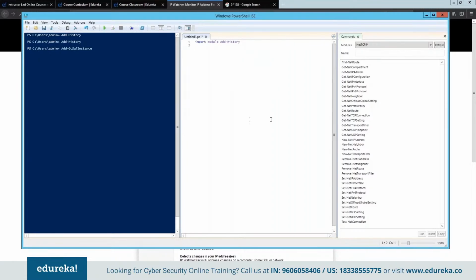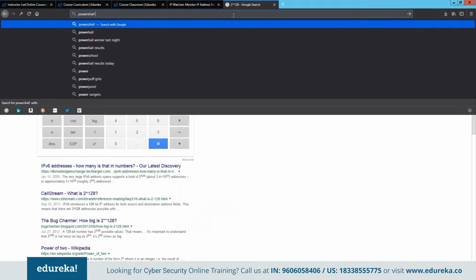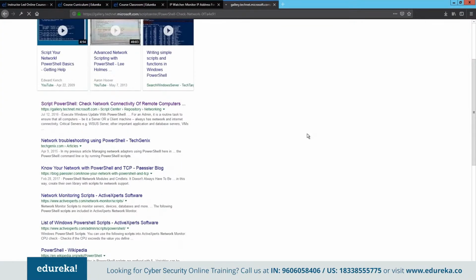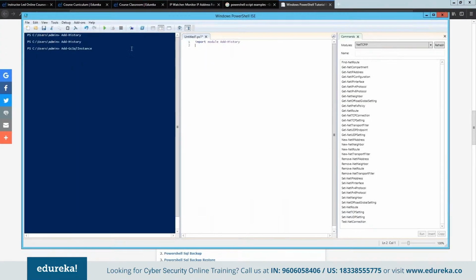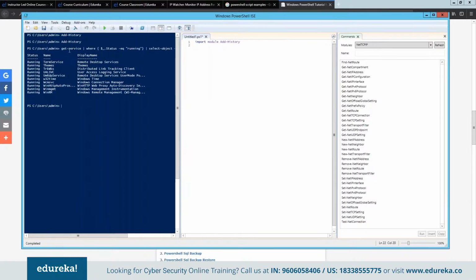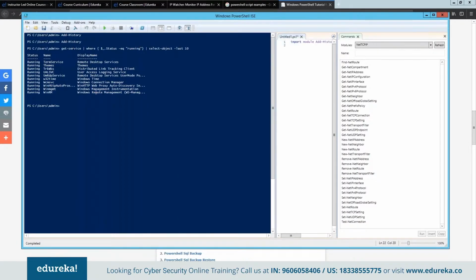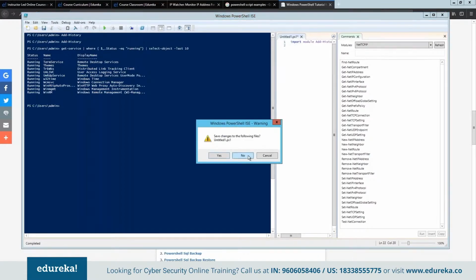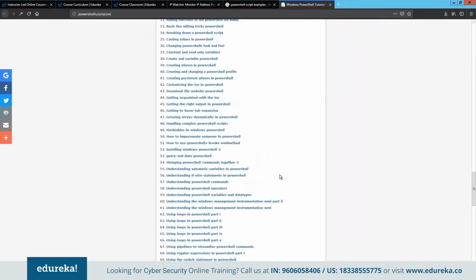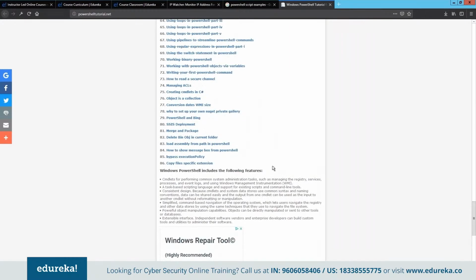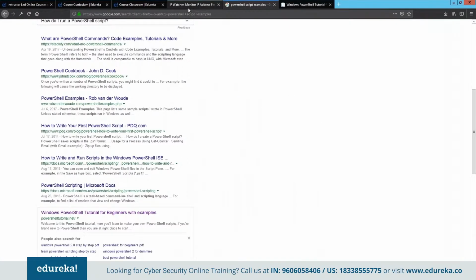So likewise, we can run some PowerShell network script. When you go onto the internet, you can see multiple scripts here. Let's copy and try running it here. This is an example. It just calls Get-Service and displays the running services on the system. So most complicated tasks on computers can be automated, and it's easily achieved just by running a single line or multiple lines of script. So no need for us to go beyond.